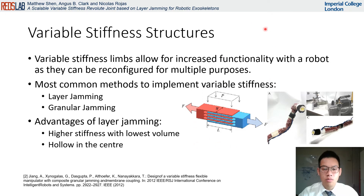Layer jamming, as seen here, uses multiple layers of material, which produces a great tensile stress when pressure is applied to compressing the layers together. Granular jamming, on the other hand, uses smaller particles to achieve the same effect, as seen here. A tube is filled with small balls, which can no longer move past each other when a vacuum is applied. Though both techniques work, layer jamming is superior in two critical aspects. Firstly, it can achieve a higher stiffness with lower volume. And secondly, it is hollow in the center, which allows for more complex designs, such as being able to send tools or medication down through the center.